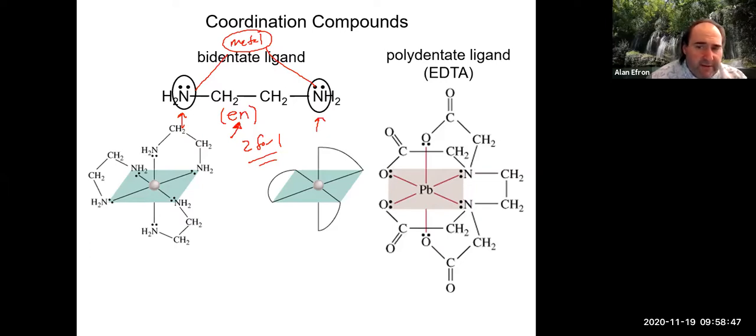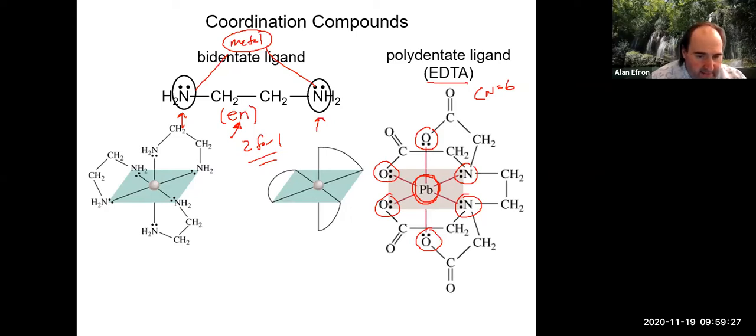Over here is EDTA, ethylenediaminetetraacetic acid. It's a big name there. We'll see it in just a bit. But this particular one actually binds in 4 different places. 1, 2, 3, 4, 5, 6 places. I'm sorry, 6 places I meant to say. And you can see for every one of these EDTA molecules, you basically get a coordination number of 6 for every one. And it binds really, really strongly to a metal because it basically can surround it, right? And you can kind of see the metal's trapped in the middle.